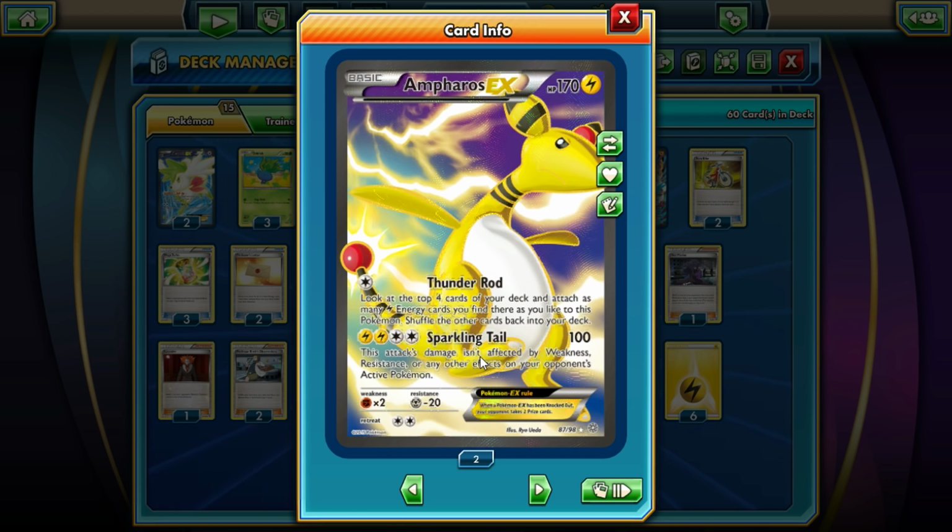This attack's damage isn't affected by weakness, resistance, or any of the effects of your opponent's Pokemon. It's the same attack cost as Mega Ampharos, so if you can do one, you can do the other pretty much. What's nice about this attack is it goes through any kind of effect. So if there's a Pokemon that's living because it cannot be hit by EXs, Sparkling Tail goes through it.